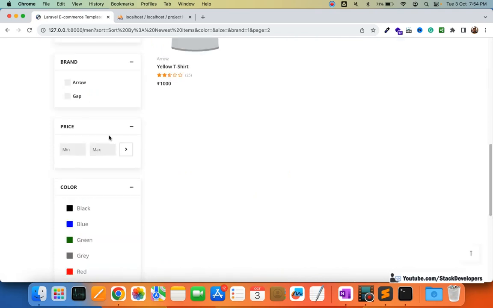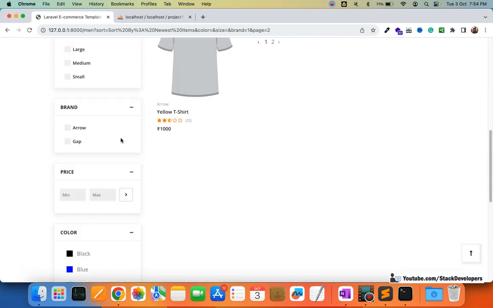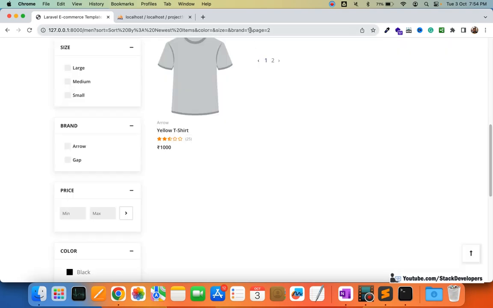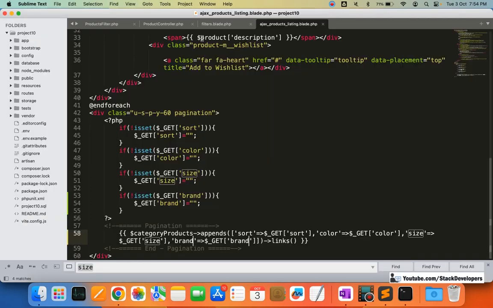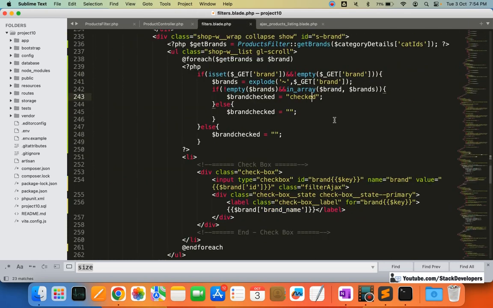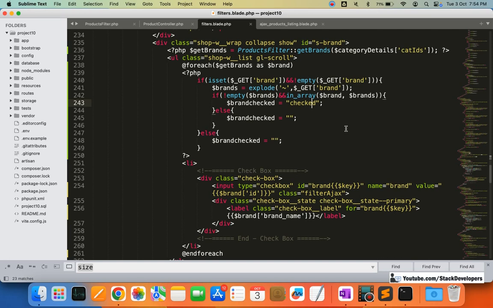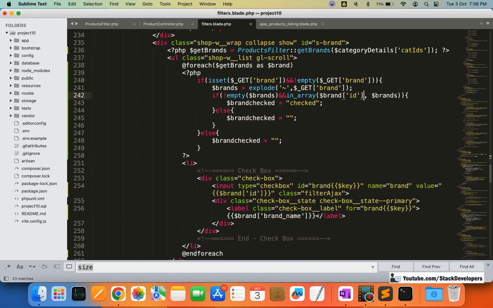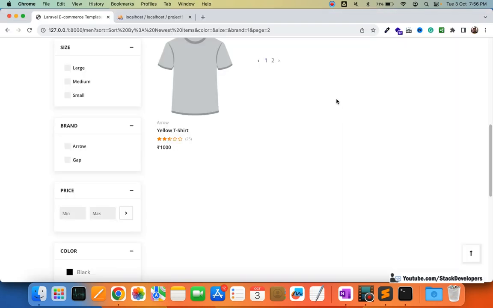You can see the arrow products, and on the left side they are still not selected, but we want to make them selected because the brand is equal to 1. So we need to see how to update this one so that we are able to select the brands. I think the brand ID must come here, so that we can compare this with other IDs.